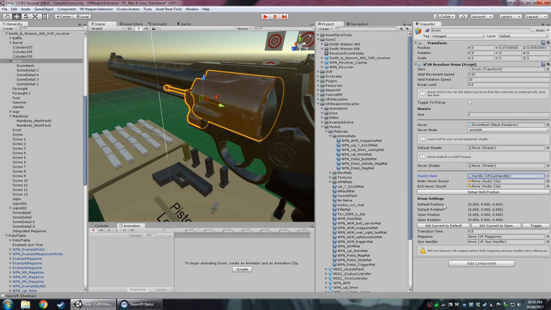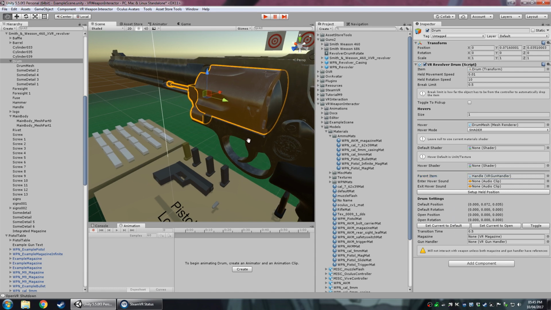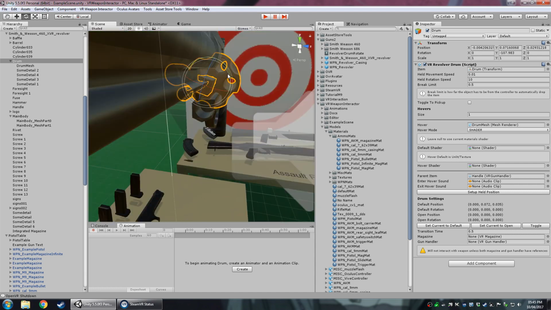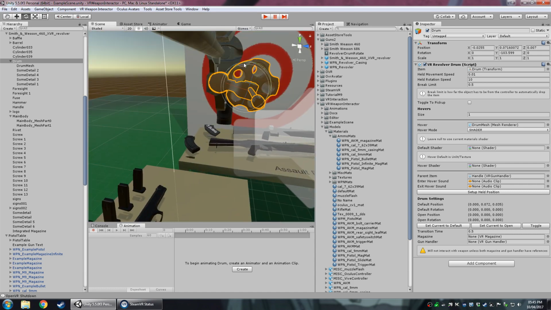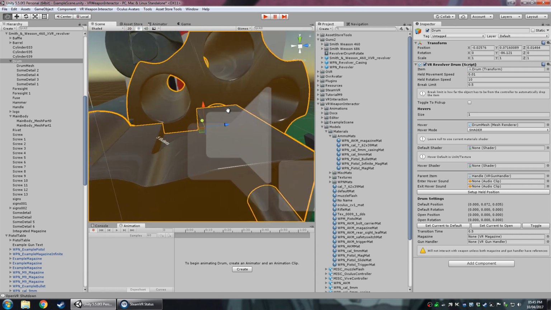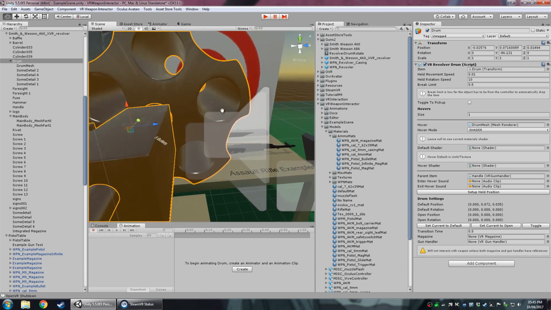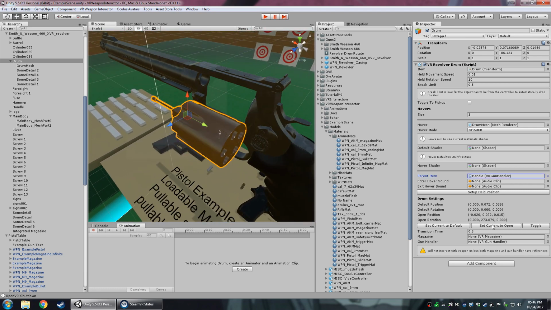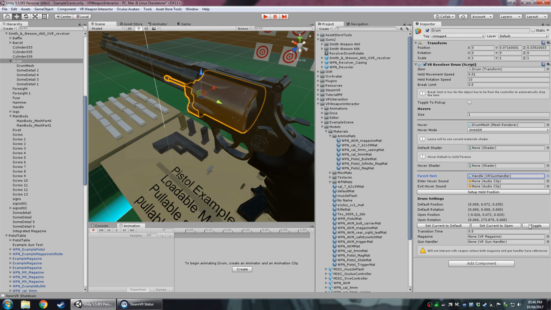For the drum position, it pretty much works the same way as all the other ones. We can set the default to be what it is right now, and then we want to rotate this about 90 degrees or so, and then move this on here, a little bit less rotation than that, and make sure that this circle is inside of the thing. Okay, and we can see that all of the bullet holes are clear. So we know that the bullets will be able to leave, and it'll look right. We set that to pulled, and then we can toggle between to see the movement that it will do.